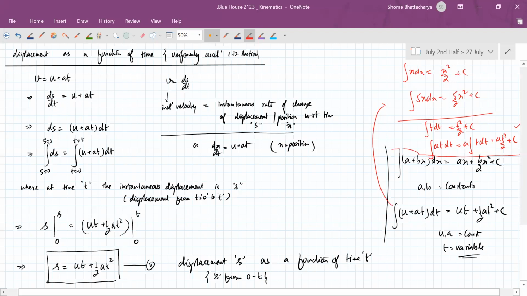So what happens is you are used to doing integration earlier with numbers and all that, and now suddenly there are a lot of parametric terms like a, u, and all that. So sometimes it gets confusing. That's why you have to be very careful in the beginning to understand in the equation which terms are variables and which terms are constants. In the equation that we've written above, the ds by dt equation, or even the integration one, u and a are constants, whereas time is the variable, and on the other side s is the variable. So the moment you're clear about that, you will not tend to get confused.